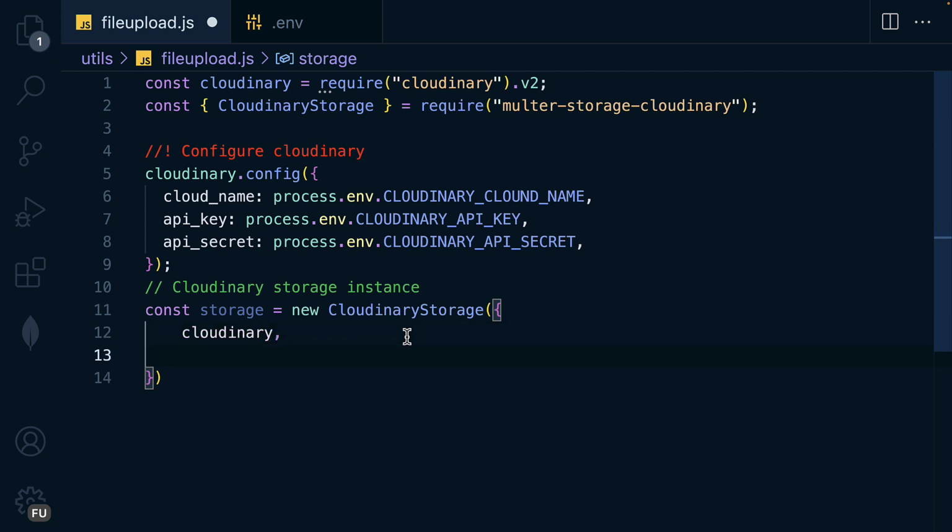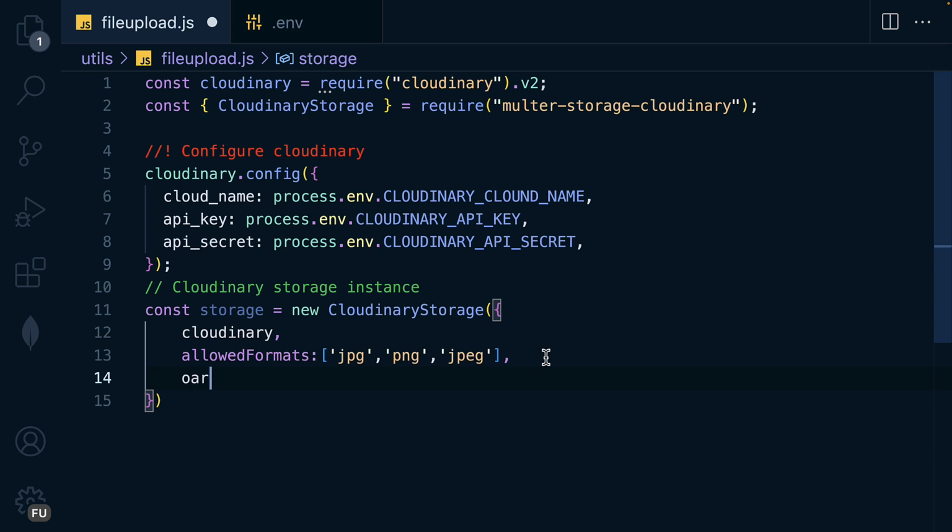And then we're going to have the allowed formats, meaning the kind of images that we want to support, either JPEG, PNG, or others. So here as allowedFormats, and then it's equal to an array of these accepted file types: jpeg, comma, png, comma, jpg.